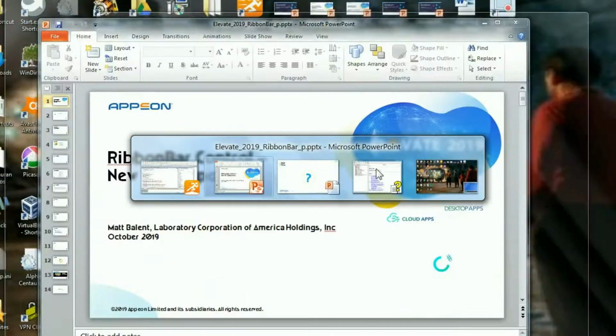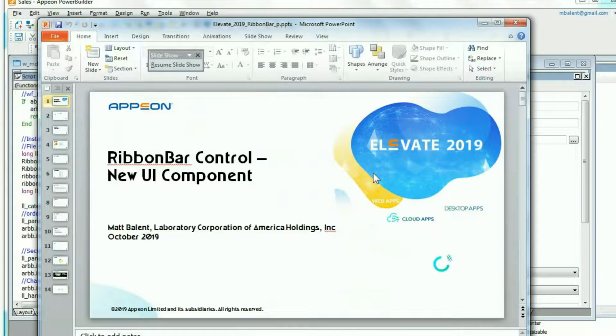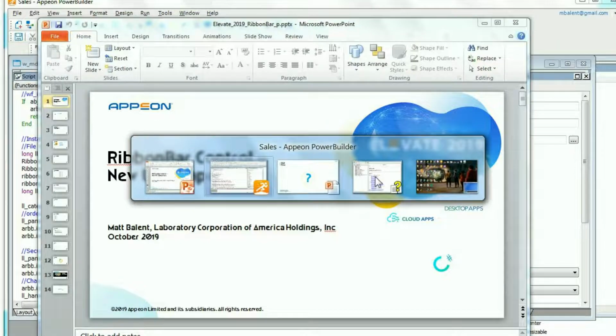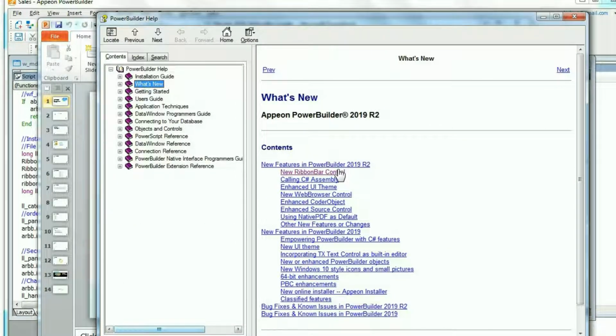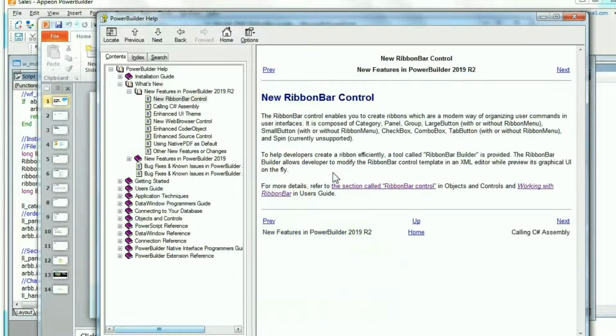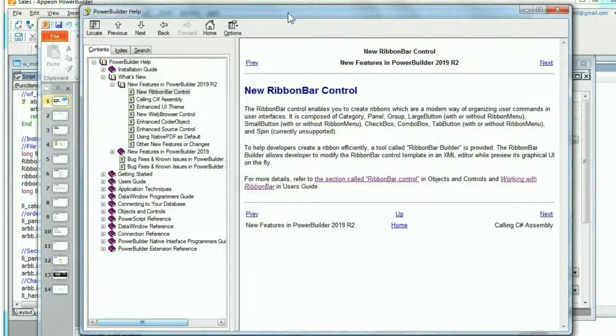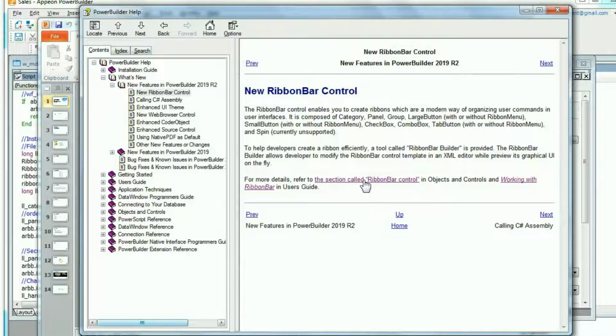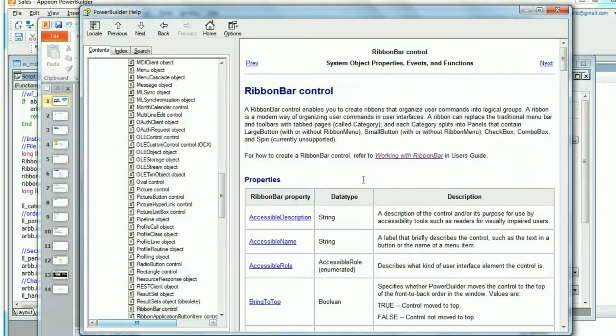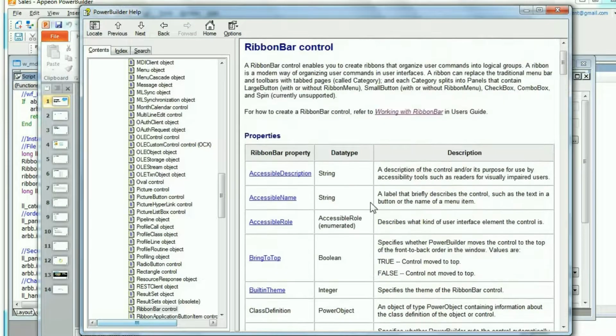Let's go and look at the PowerBuilder help. So here's a section here in the new features, new RibbonBar control. The help file is really quite excellent, I feel, for this particular object. It gives you very detailed information.